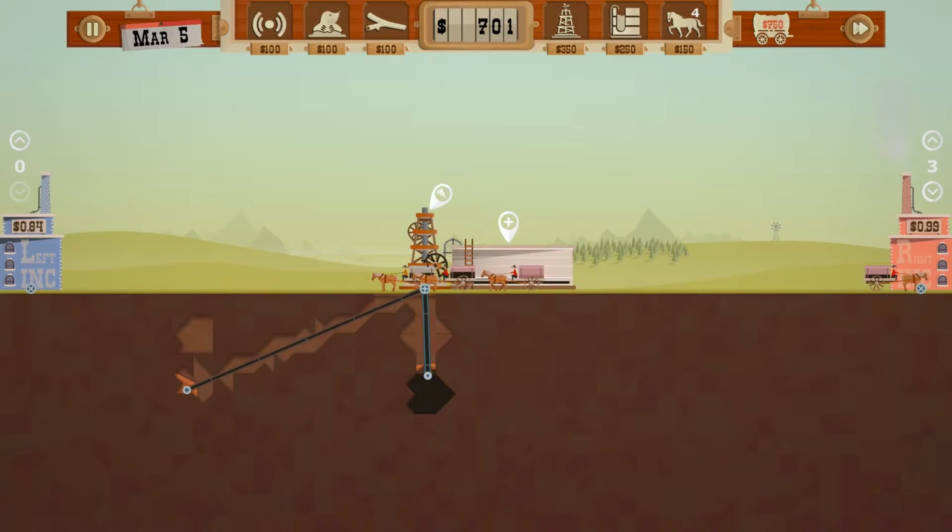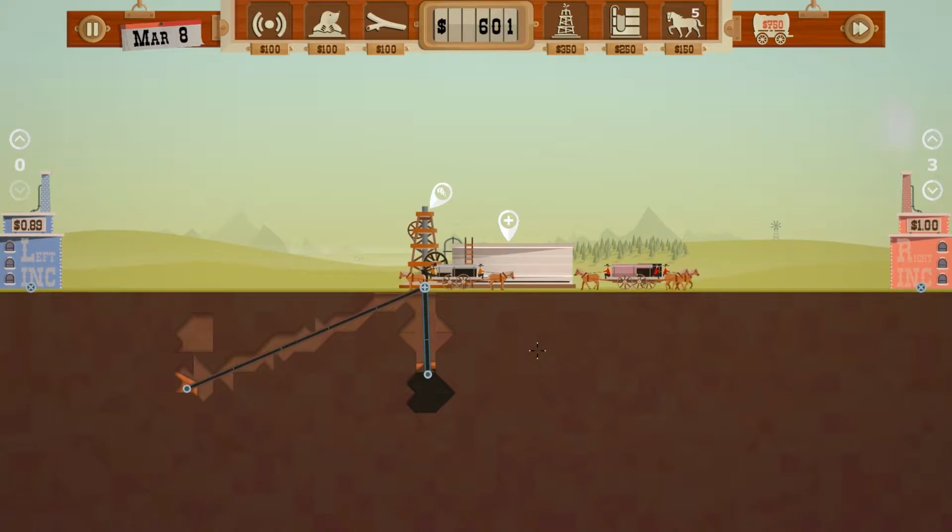See how fast it's filling up? Yeah, that's the problem. If it fills up too fast, we've got another cart down there. I'm going to need an extra one right now.